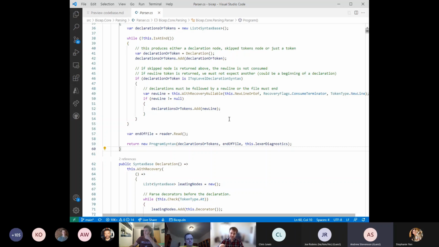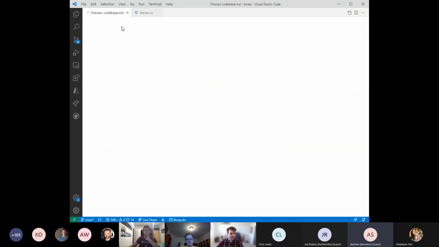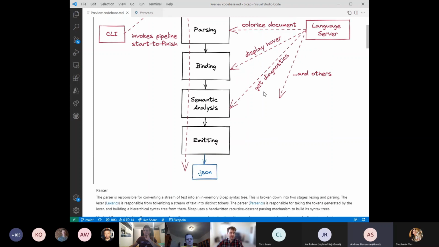And then inside those pieces of syntax you then have the nested pieces of syntax all the way down to the tokens. So your resource syntax in this case would be composed of a resource keyword, and then an identifier token, a string token for the actual resource type, an equals token, and then an object syntax, which then contains its own nested pieces of syntax. So the end result of running the lex tokens through the parser is you now have one syntax tree which allows you to view the Bicep file in a structured manner.